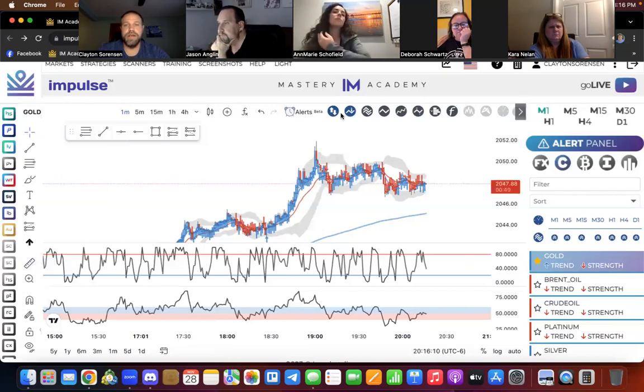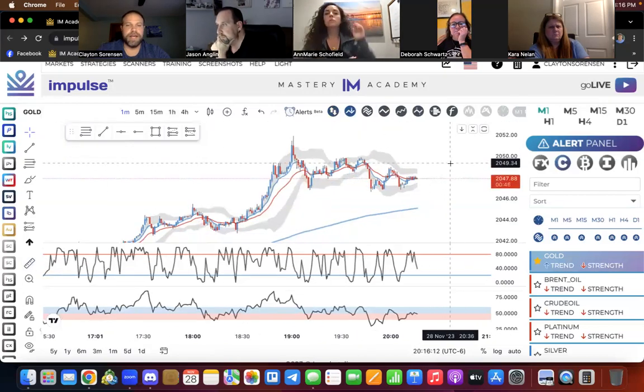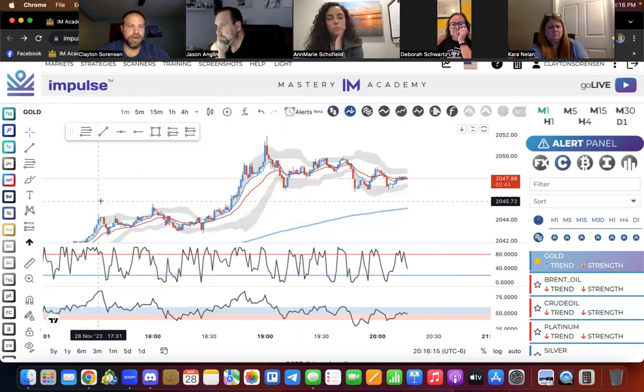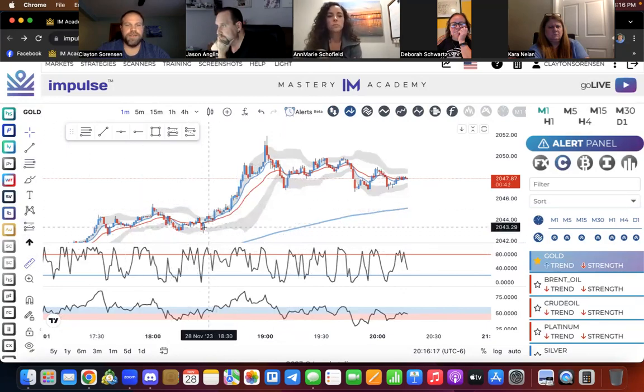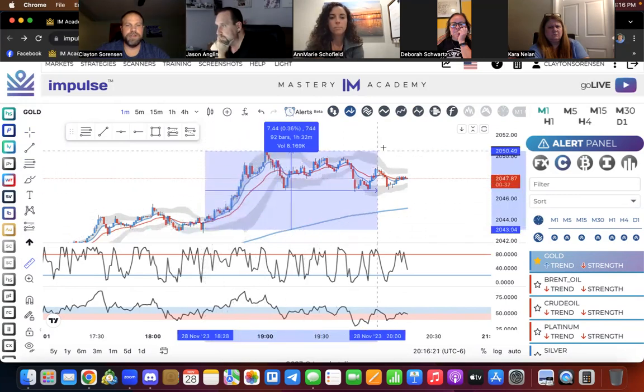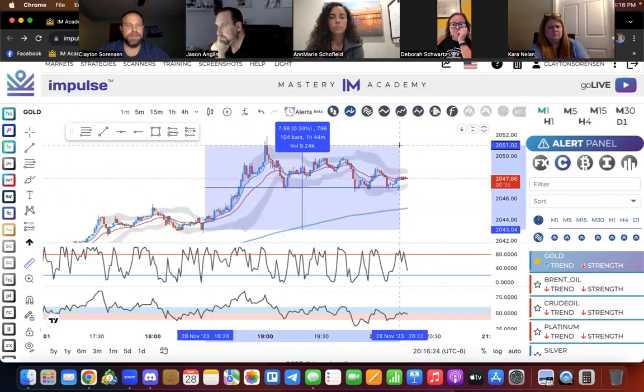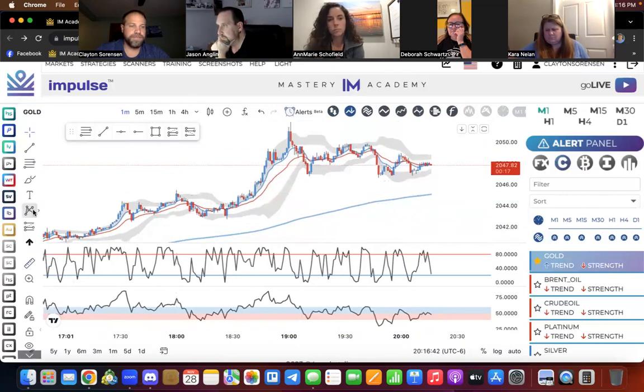If you needed to measure something on here, like, okay, how far was this move to here? You could just take your measuring tool, come up to the top, move 798 pips off of that. Just a nice little easy measuring bar if you needed to see something and see something else. So it's 104 bars is what it equals to. It's a good tool to use. I do use that one a lot too, actually.